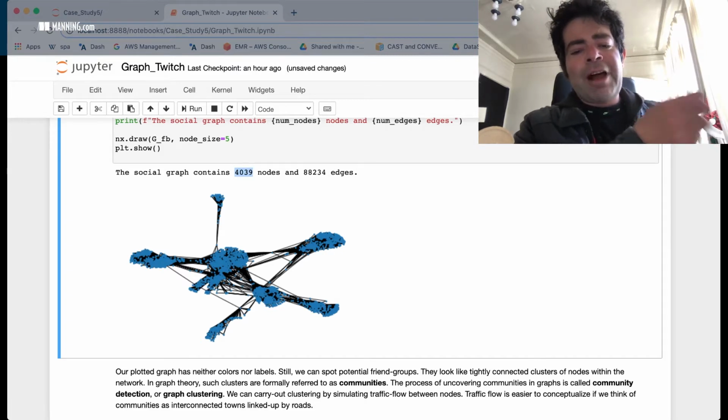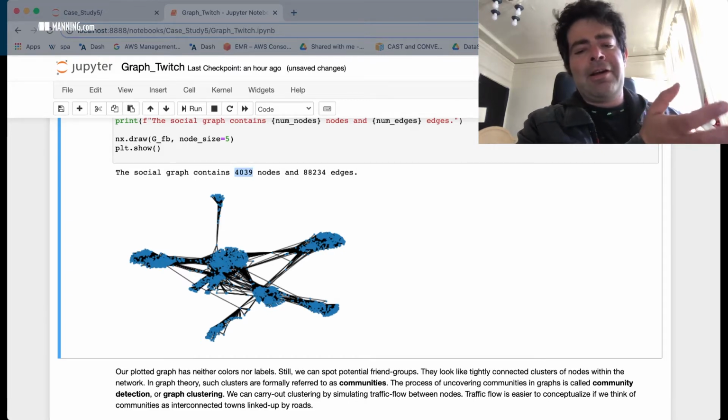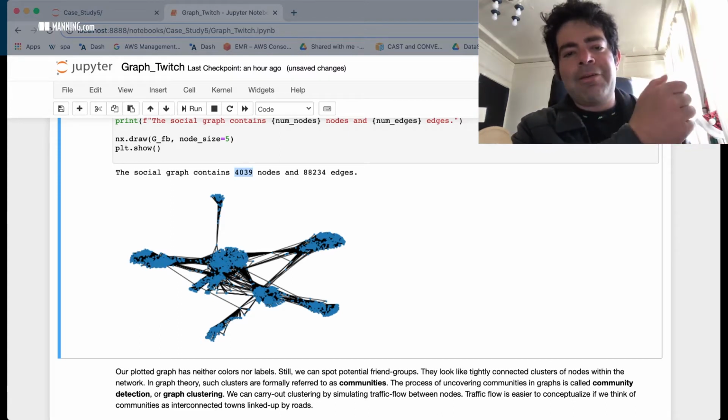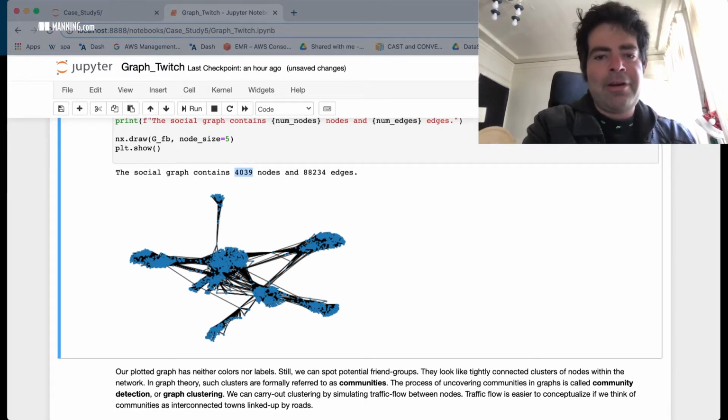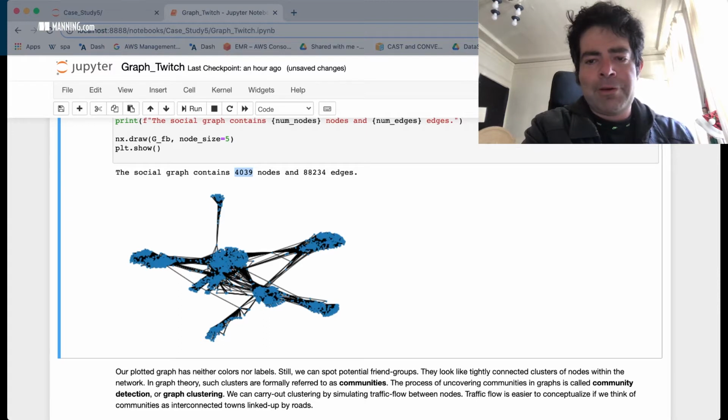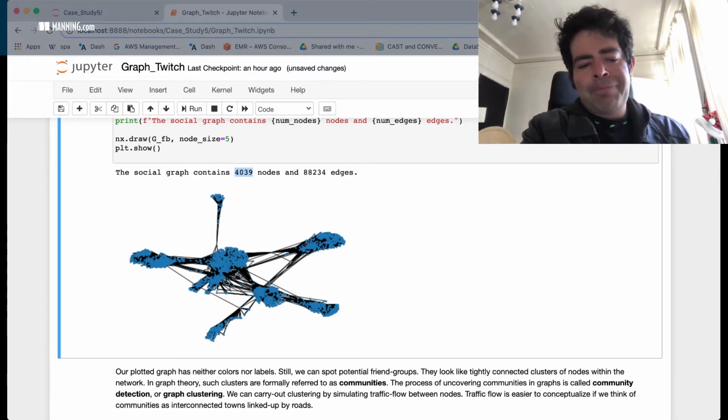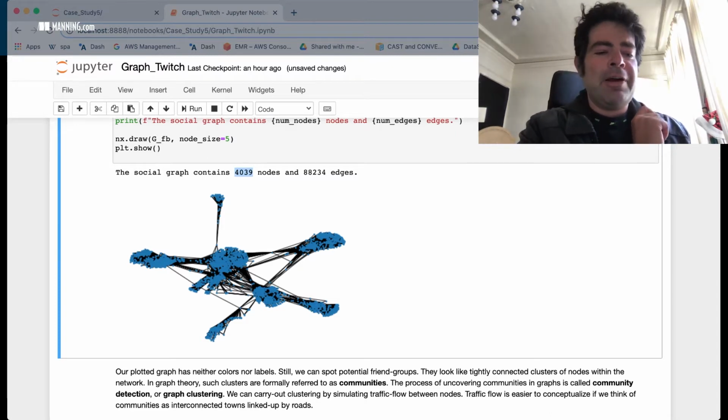And there are a multitude of algorithms out there to carry out graph clustering. Some are better than others. For instance, we could theoretically implement an algorithm that embeds this network in 2D space using a force-directed layout and tries to find the clumps, the communities based on the 2D distribution. But of course, this is grossly inefficient. And so we're going to implement a different algorithm. And today, I want to explore one particular type of graph clustering algorithm called Markov clustering, or MCL.